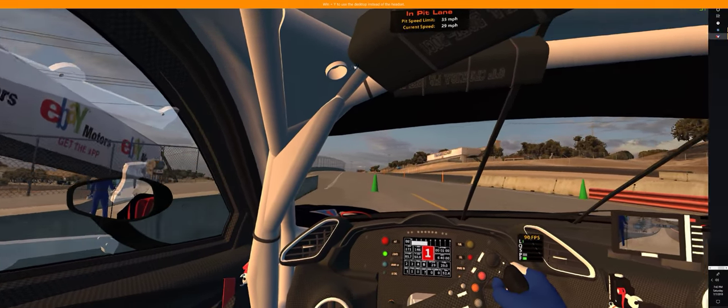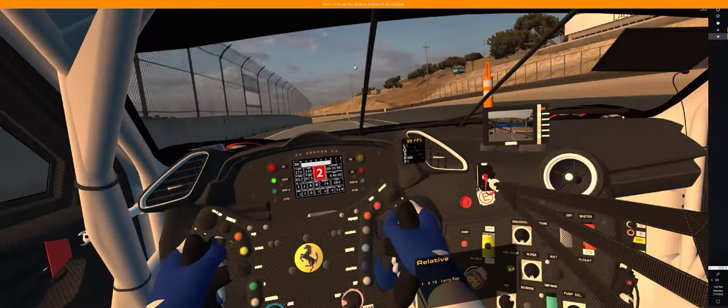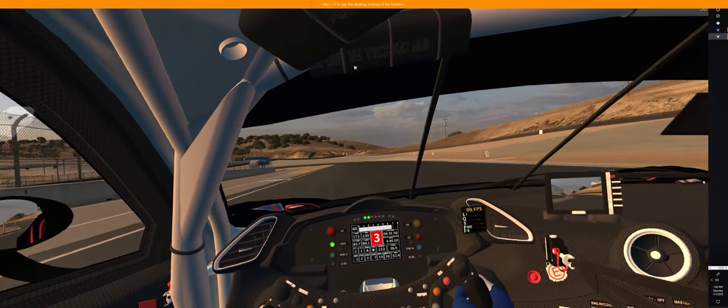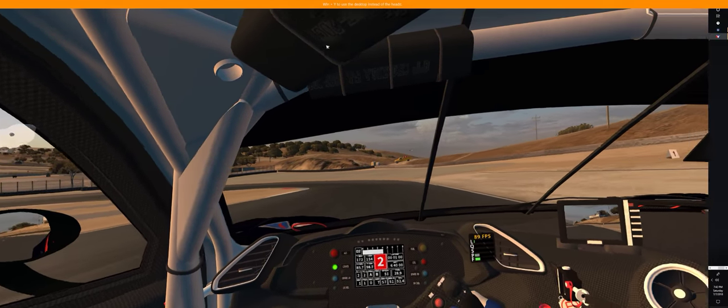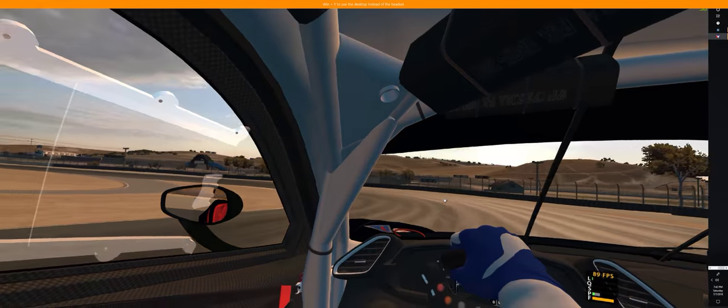All right. I turned off my transducers basically, so you can hear me talk. Pay attention to the FPS counter just in case you can't hear me over the in-game sound. It's right here. Pay attention to that as I go out on track.